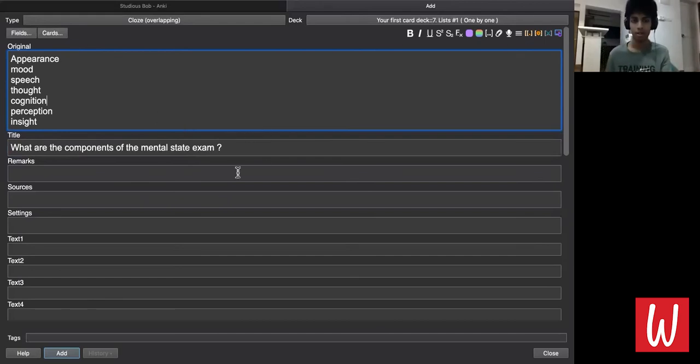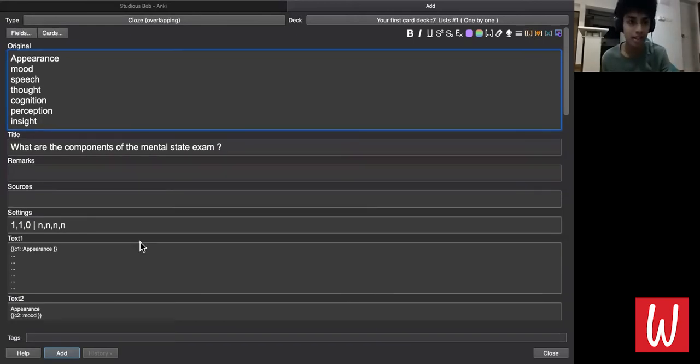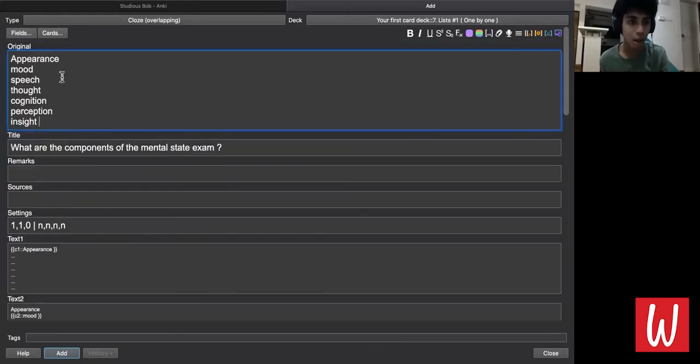Now, you may be wondering how does it figure out which one to show what? So here, there's a little bit of an extra step. You go into this. This says generate overlapping clauses. So this is the baseline setting. You click on that once and it'll generate all those cards. Like, okay, here there are 1, 2, 3, 4, 5, 6, 7 cards. It'll generate 7.